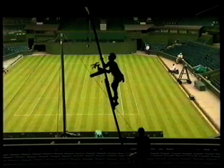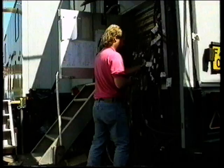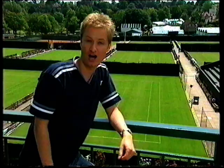Wimbledon's one of the biggest sporting events in the world. Around 400,000 people attend the championships during a fortnight. And the BBC provides TV coverage for millions more in 160 different countries. Satellite dishes and miles of cables all have to be in place before the tournament begins. There are a total of 18 grass courts here at Wimbledon, and the most famous are number one court and, of course, centre court. But most of the play takes place on the outside courts, just down there.